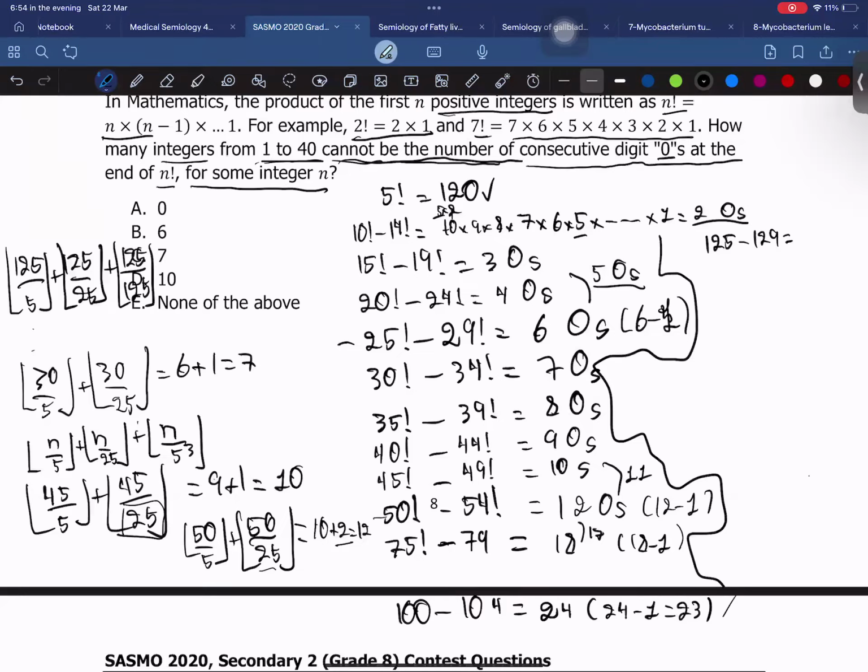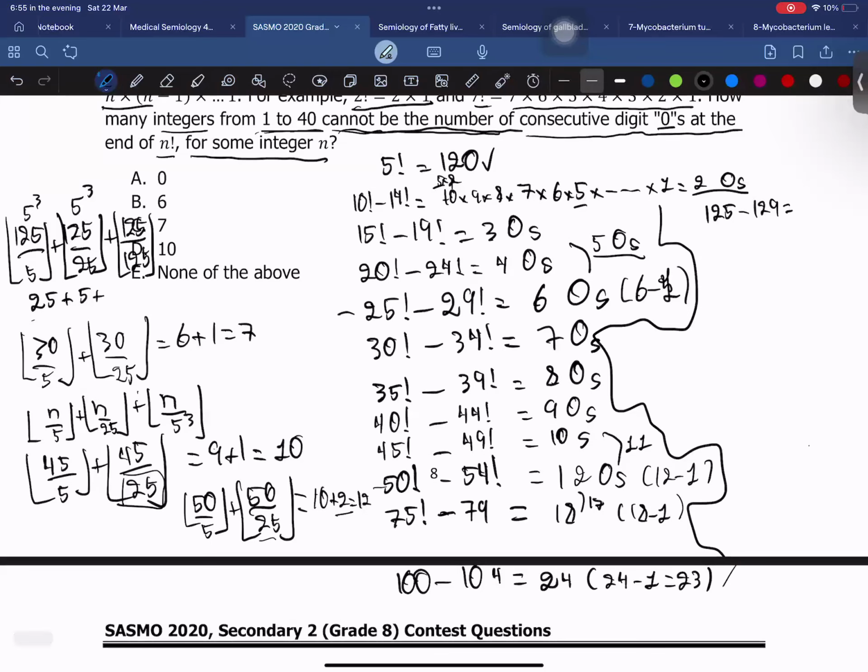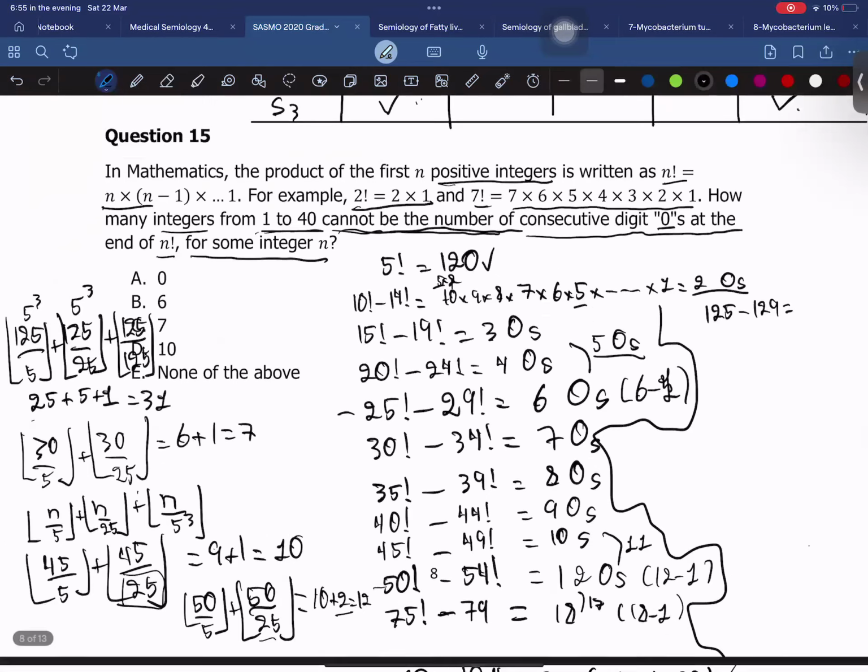So what do we have? 125 divided by 5 is 25. Plus 125 divided by 25 is 5, because this is 5 to the power of 3 divided by 5 squared. And this last one is 1. So it's going to be 31. Okay, so you see there are 3 fractions. We're going to have something that will surprise you again in this trick.